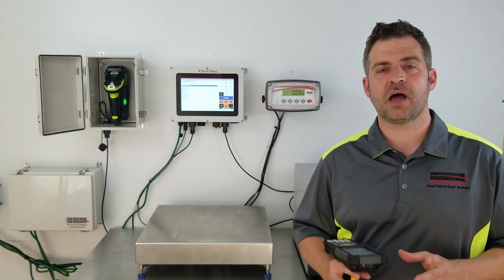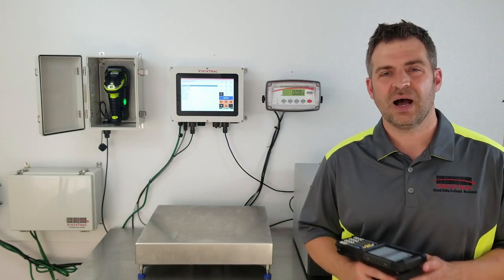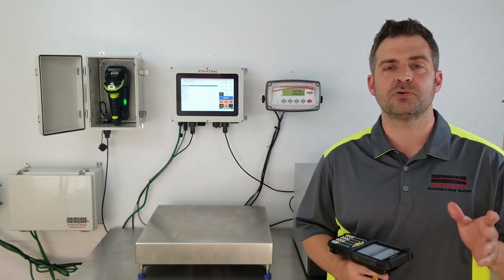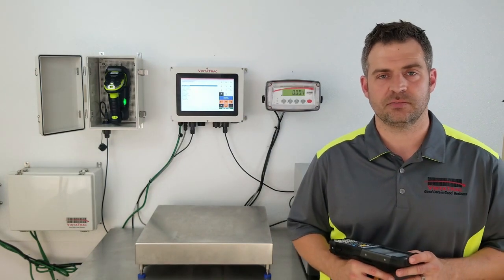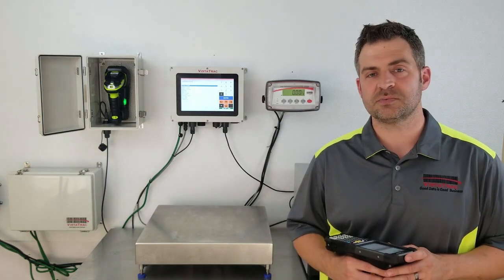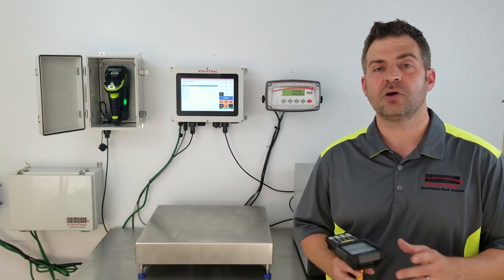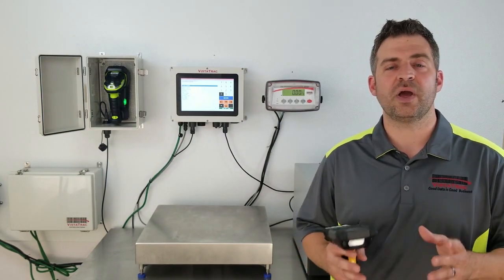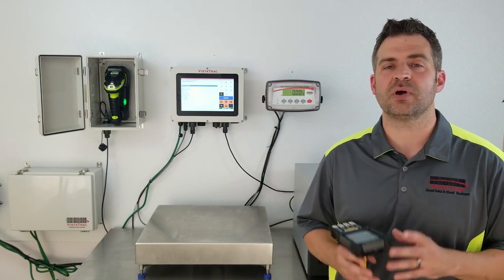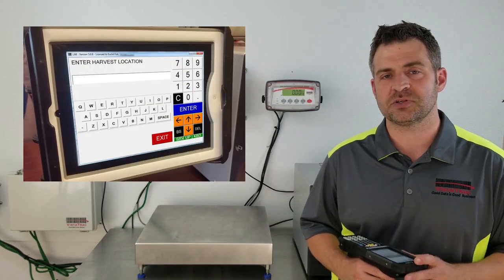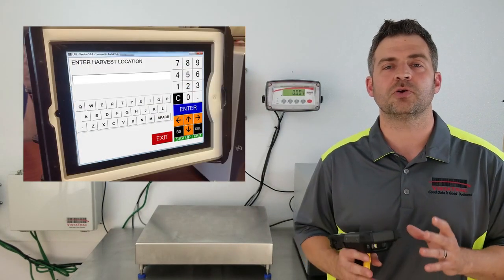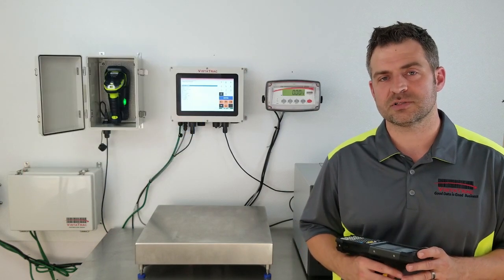VistaTrac is a real-time raw materials inventory, allowing you to receive directly against purchase orders from your existing accounting system. You can also collect custom data at receiving per line or per item, such as weights, lot numbers, temperatures, or any custom information that may be specific to your industry to help you eliminate your handwritten receiving logbooks.